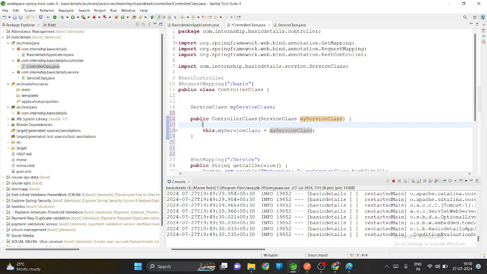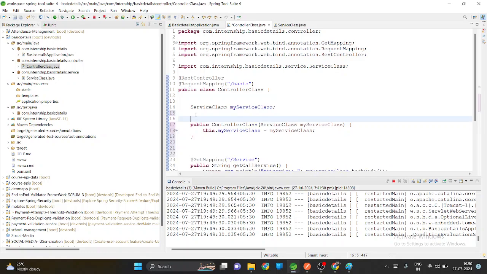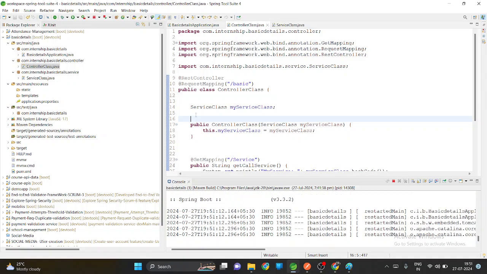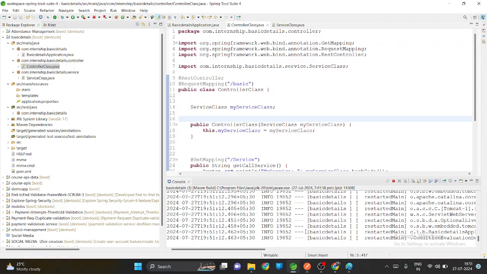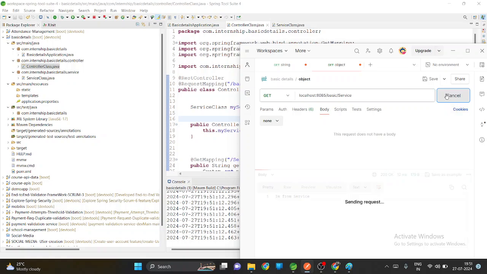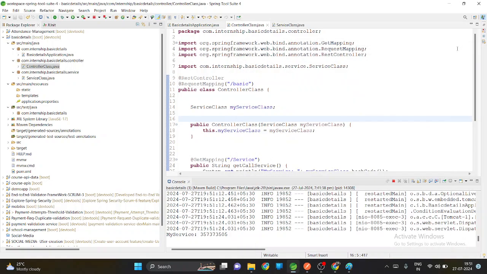I will remove that super. I don't need it anymore. You're going to ask why I am not using autowired here. We don't have to use autowired for constructor injection. By the object creation, it will assign it, right? So we don't have to explicitly say autowired. Okay, I'm going to run this application now. It's still running without any error. I'm going to hit an API. See, without using autowired, we achieve object creation of the service class.